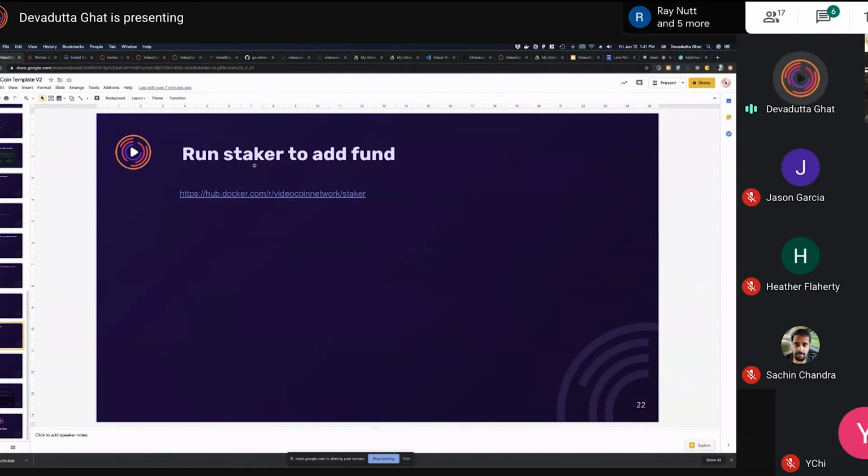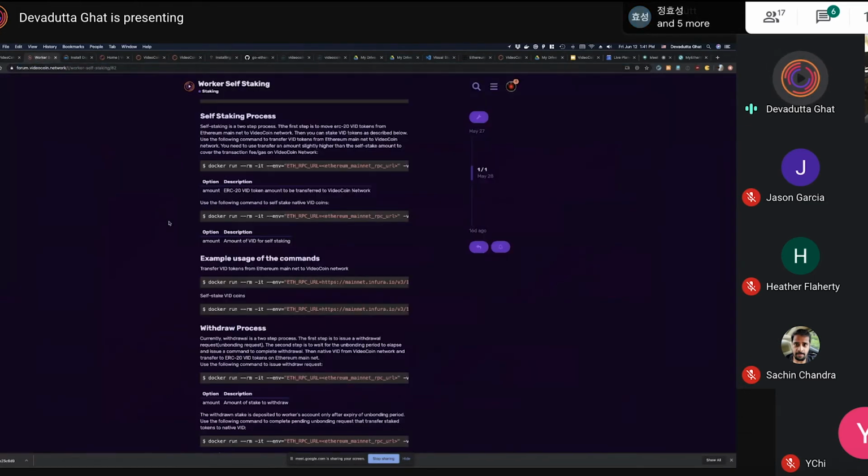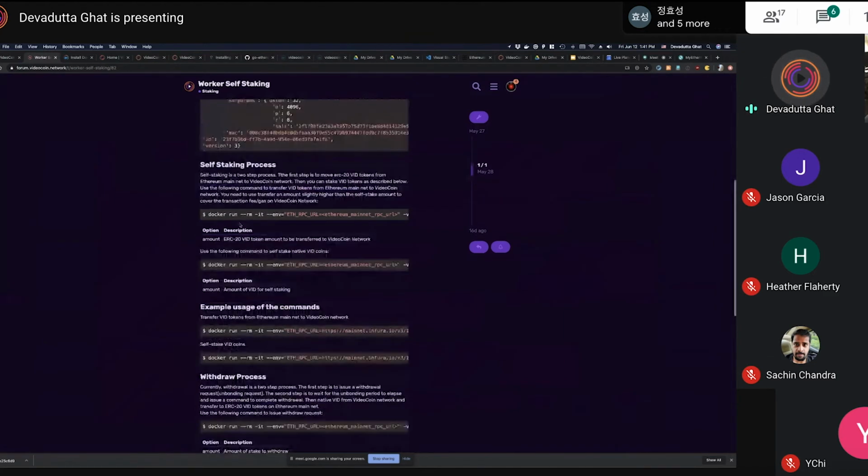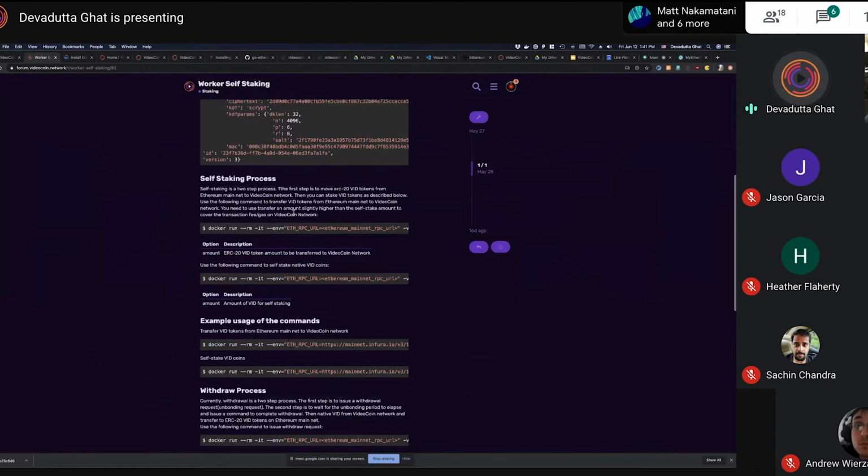There is one small nuance here. Remember that you're using Ethereum mainnet, so you need to be able to make calls into the Ethereum blockchain. You can either run your own Ethereum full node and put the Ethereum RPC URL here, but that's super complex.